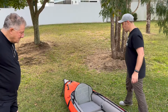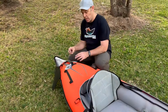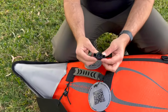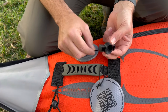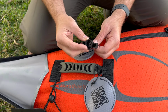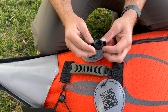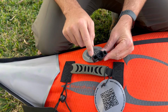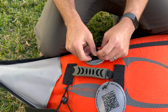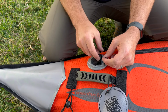Now, there is one other feature here too that I can mention. Up the back with these valves here, they have a safety mechanism too. If something happens to the valve, a lot of people think that it's just going to bust and you're sinking to the bottom of the ocean. But they include safety features everywhere that you look, and one of them is in the cap. Inside the cap, instead of just having a cap that's preventing dust, they put an O-ring in there as well. Oh, yeah. So when you pop this on, it's actually airtight.